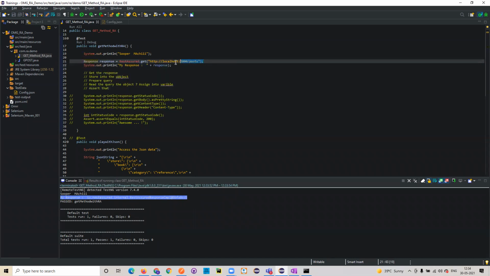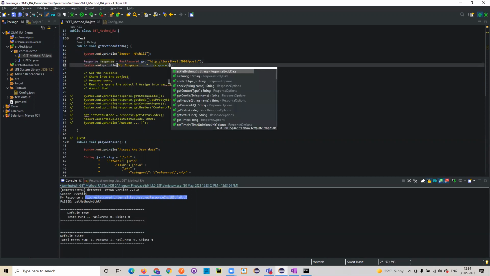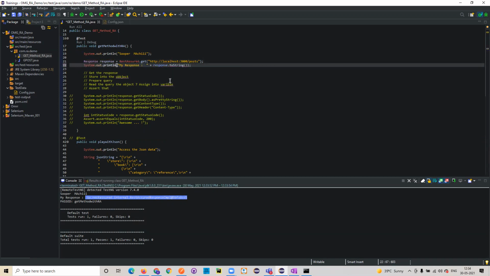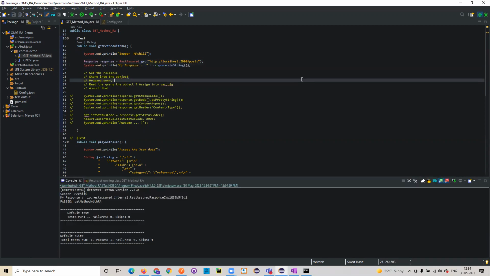Now whatever we got from here, we are trying to store into this. It was giving me the object memory allocation. Can I convert it? If I do toString, it will bring it to a string. Let's see, because many people make this mistake. That's why I wanted to show it. Now this object was converted into a string. This is not what we are expecting.